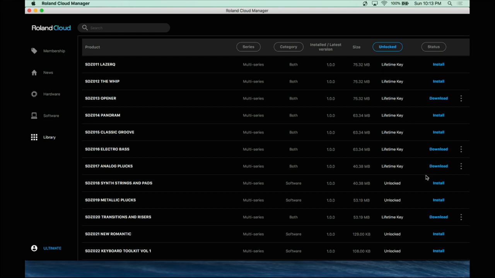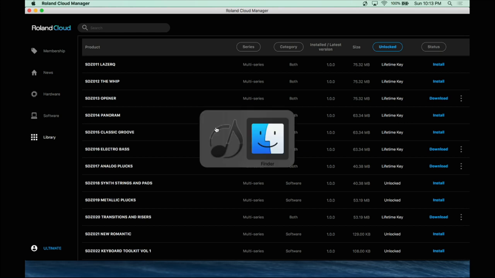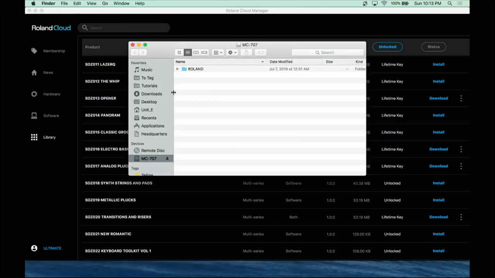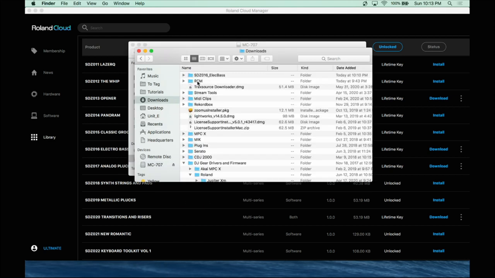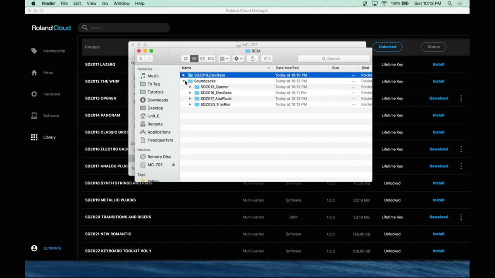And now that we have all of these, we'll go ahead and check into our folder just to make sure. Into our downloads folder where we did download these. So we got, there we go. We could delete this one, that one has been a double. Here are our 4 Soundpack folders. You want to leave these as folders as they are because this is how you will transfer them over to your MC-707 folder.